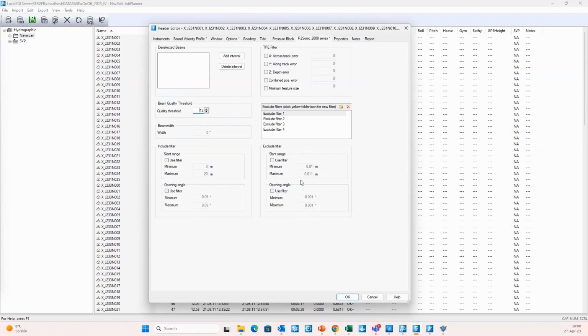And that could be a smaller area, typically something around, if you have a multi-beam survey associated with a pipeline inspection job, typically the pipeline pipe tracker is underneath the multi-beam echo sounder, and then there would be noise in fixed locations all the time. And then you could define 2 exclude filters that would actually exclude this noise.